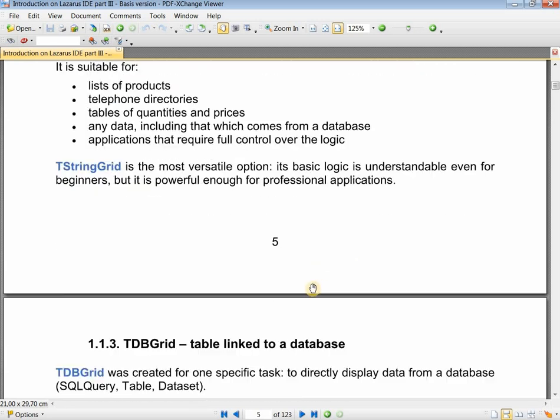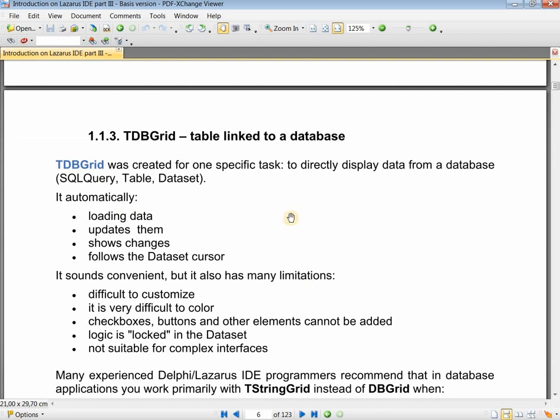And the last of this type of grid is DBGrid. This is a table that is linked directly to a database. It is designed for one specific task, to display data directly from the database. It automatically loads the data, refreshes it, shows changes, follows the dataset cursor.